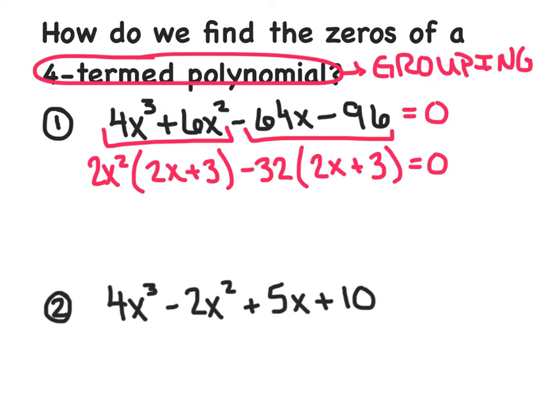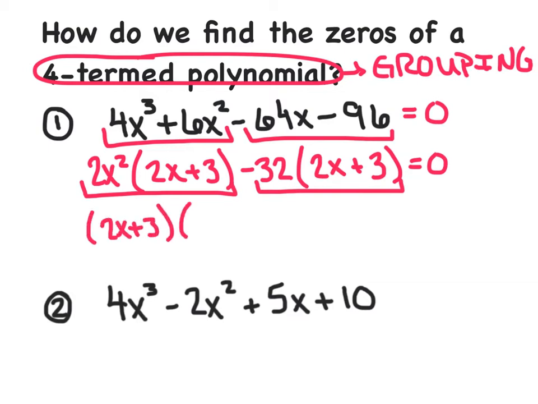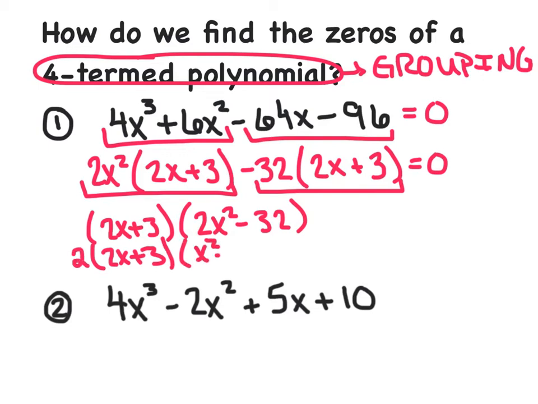It works out really nice because we kept preaching when we did grouping that this group has to be a perfect match with this group. Now we can say that this group has something in common with this group, and I'm going to factor out the 2x plus 3, because they both have it. That leaves me with 2x squared minus 32. Then there's a GCF of 2 right here, so I've got 2x plus 3, pull out the 2, that's x squared minus 16. And then the factoring continues because you've got a difference of two perfect squares, and eventually you tee it up.